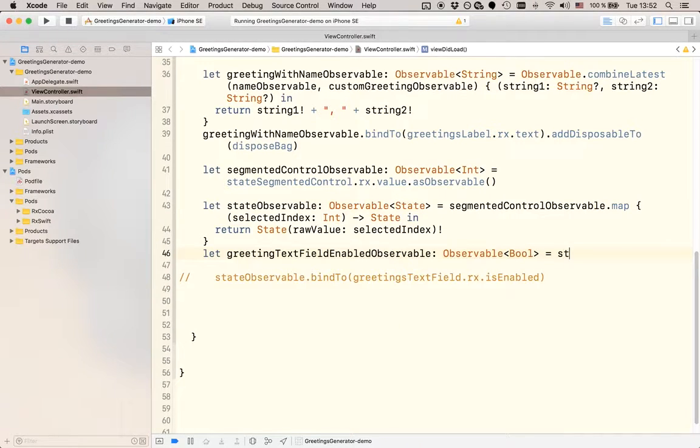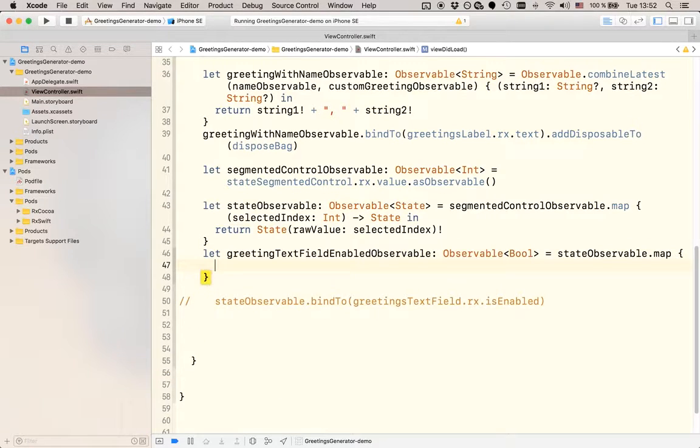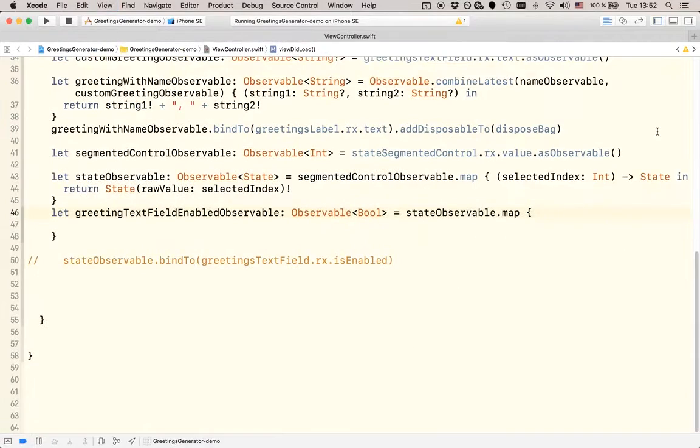The way we obtain this observable is by calling map on the state observable, and here we are receiving a state and returning a bool. The greeting text field should be enabled when the state equals use text field, so what we can just return here is state == .useTextField.